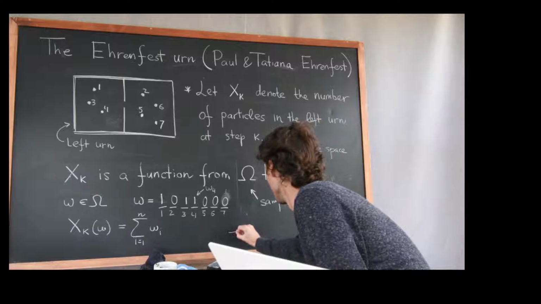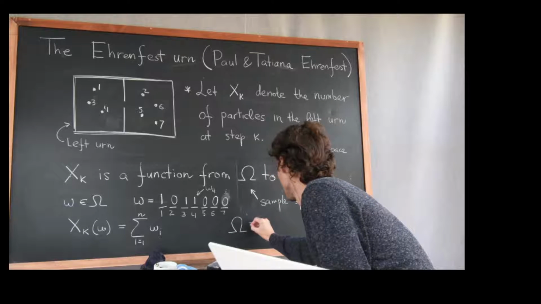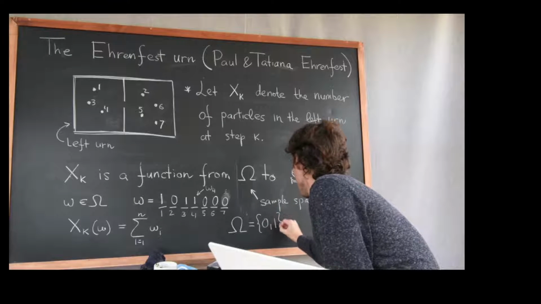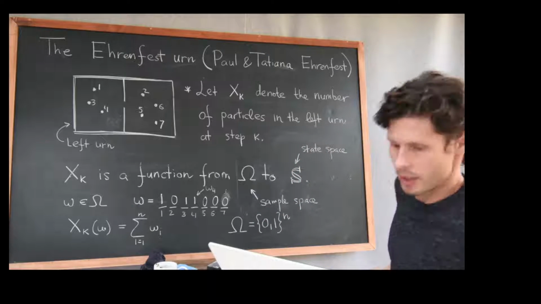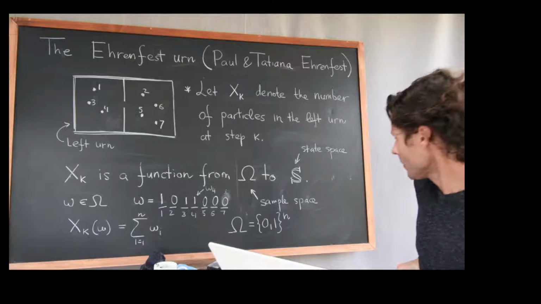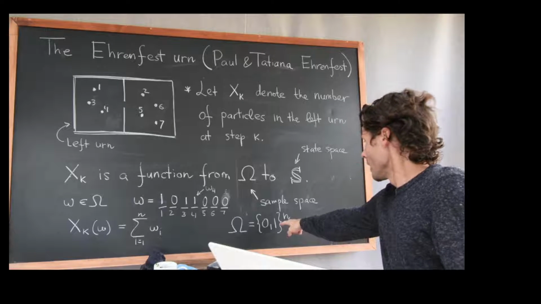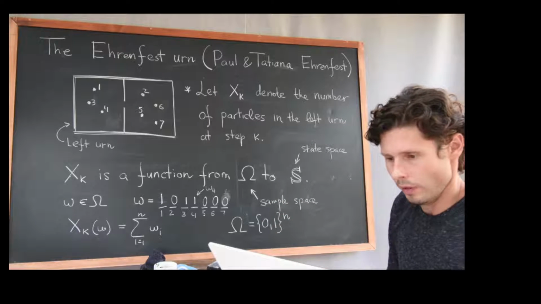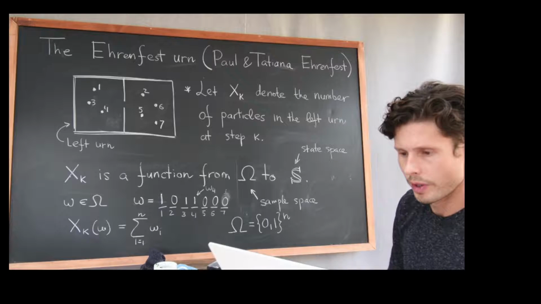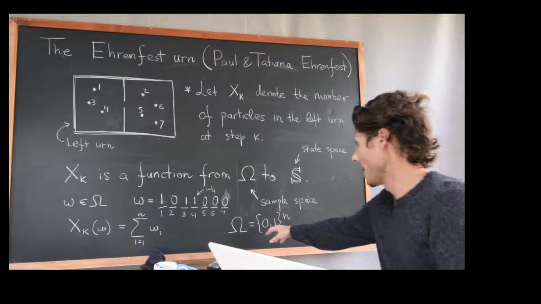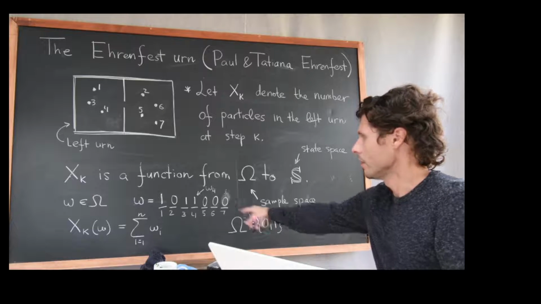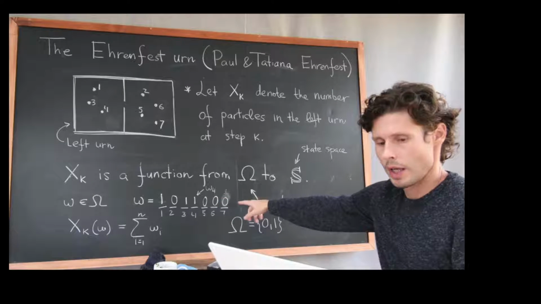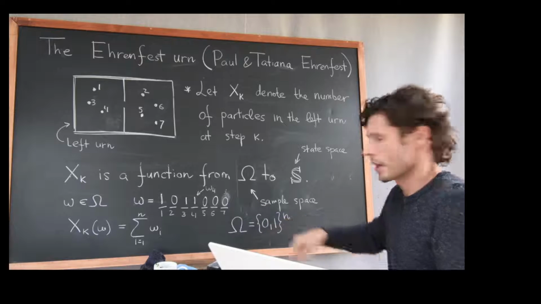I think that's about it, and the only thing I'll maybe tack onto this is exactly what Omega equals in this specific example. It's denoted with this notation, and maybe you've seen it. Essentially what this means is the set of all strings of length n with characters made up of the alphabet 0 and 1. That's a string made up of 0s and 1s, and it has length n, and that's exactly what this is describing.